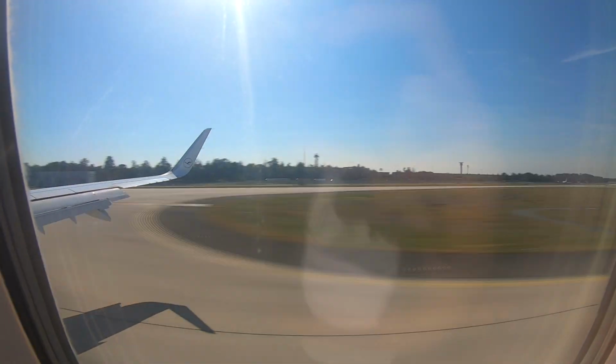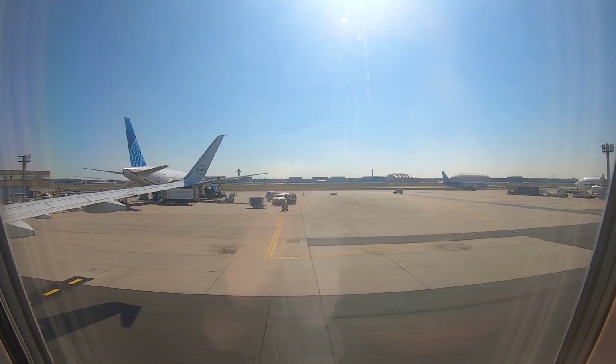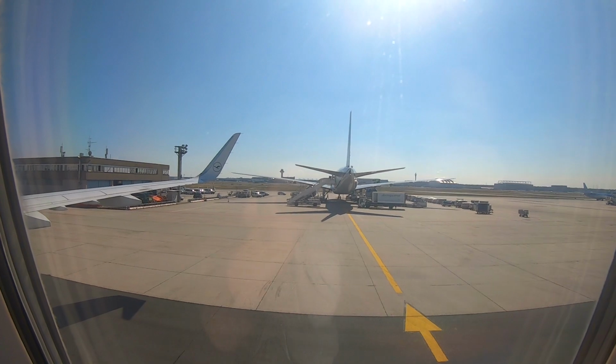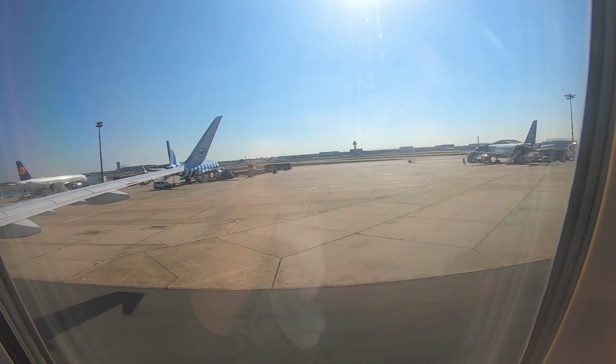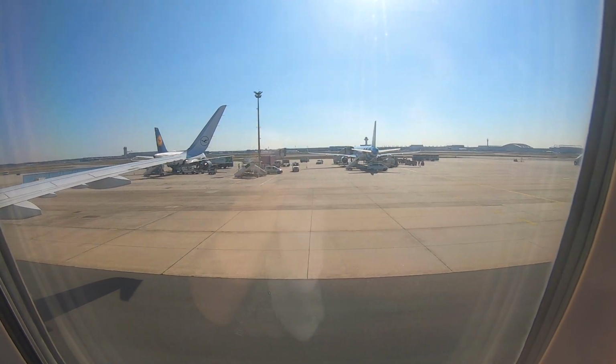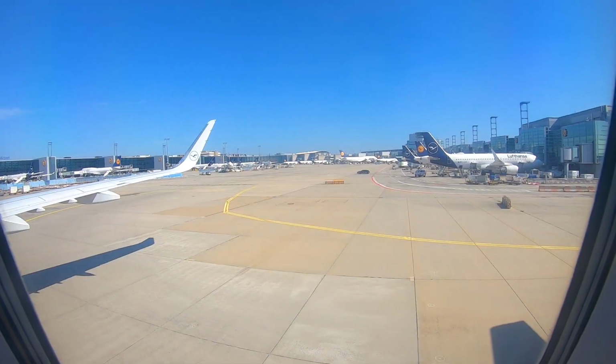So yeah, that was quite a landing, quite a rough one. So not only the seat pitch is the same with Lufthansa and Ryanair, also the landings. No, just kidding, it can happen. And sometimes you will just have a rougher landing and that can happen. And it was nothing too bad. And we landed safely and almost on time.